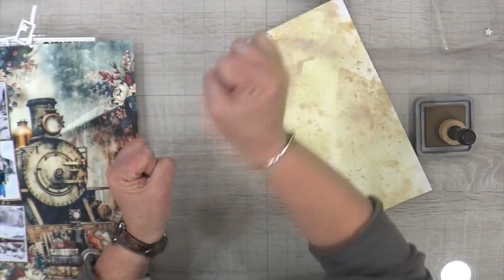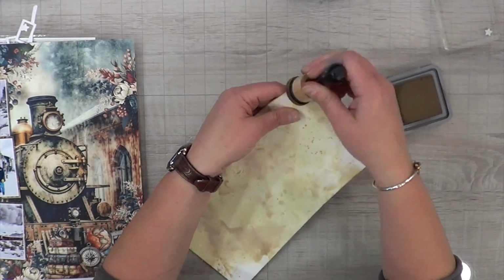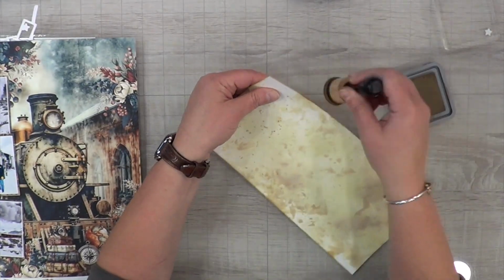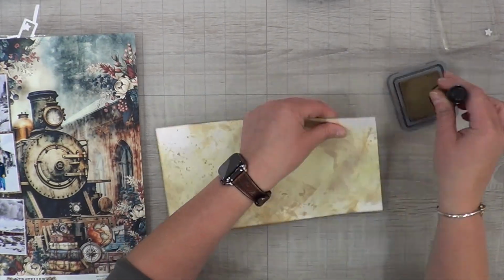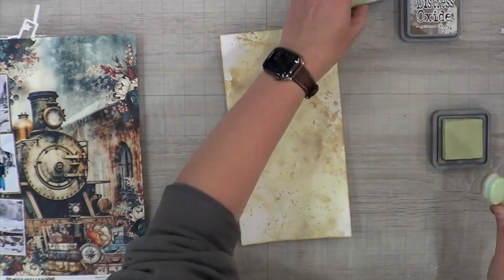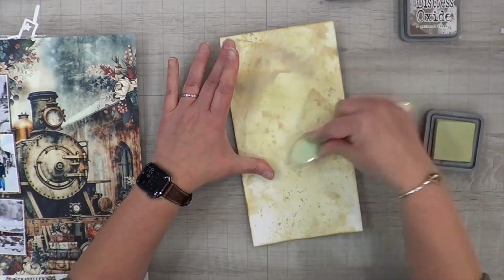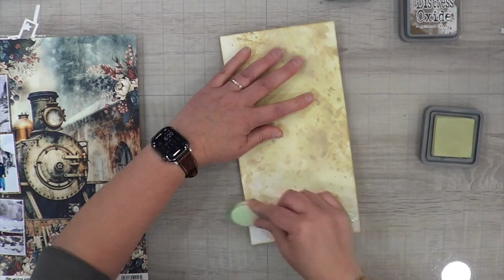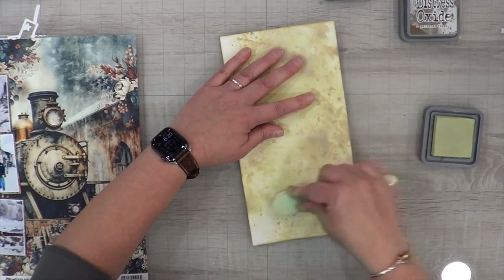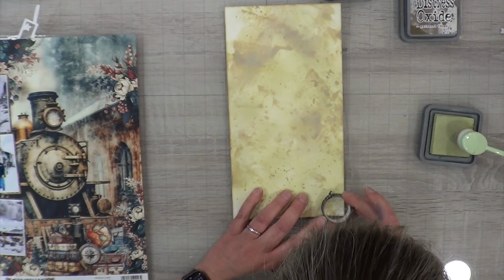Okay, so the first thing I did for my Make It Messy was I blended out my old paper ink, and then I took my gathered twigs and smashed it on my desk, watered it down, and then I used my stamping block for basically the packaging technique. When I don't have packaging, my stamping block is the next best thing. I'm still kind of new at it.